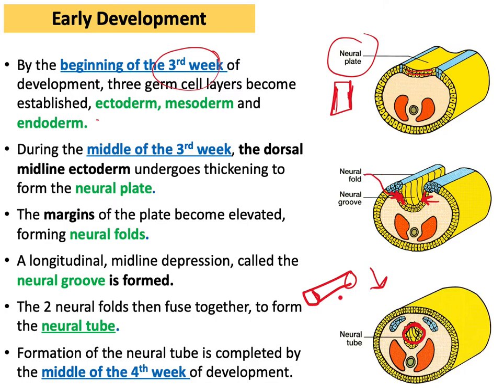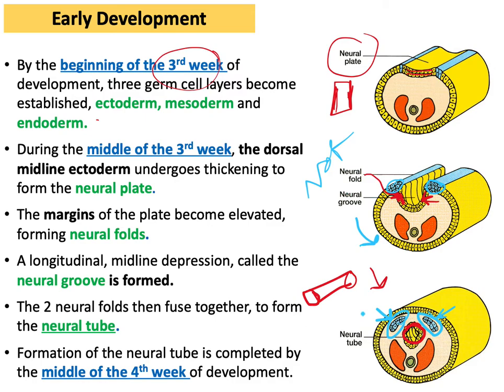But look, the lateral margins of the neural plate, in blue color here, are not incorporated in the neural tube, because they will form something called the neural crest. Look at it here, this one and this one. So the margins of the neural plate will not be incorporated in the formation of the neural tube, but instead will separate and appear as these structures called the neural crest.